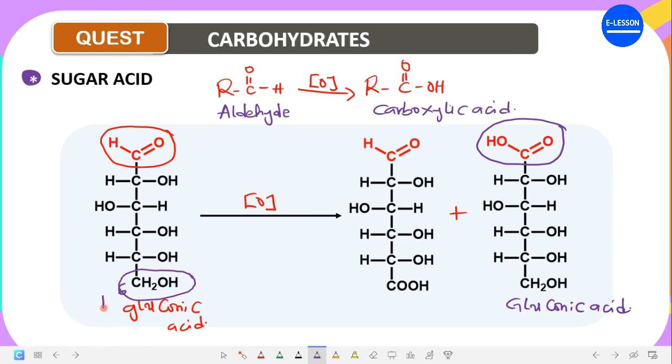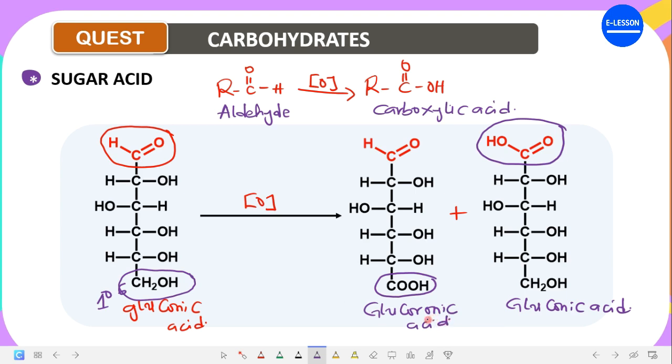So if we come back here, we can now say that this alcohol group here, which is a first degree alcohol, can also be oxidized to give a sugar acid, which in this case is the first structure here. So you see that in this first structure, the aldehyde group remains the same, but what was oxidized is the position number 6 to give us the carboxylic acid, which is a sugar acid. So if it is the position number 6 alcohol that is oxidized, you call it glucuronic acid.